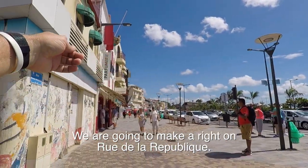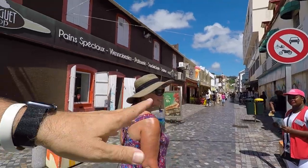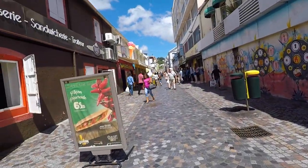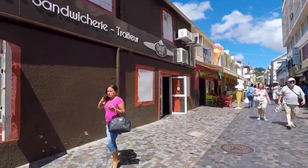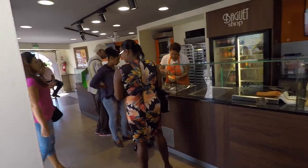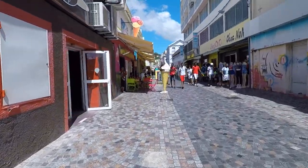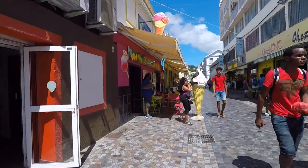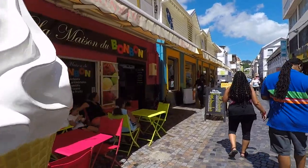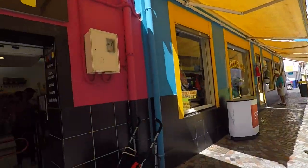We walked all the way past the fort and around the park and up to the church and then back down this waterfront area. And now there's this little enclosed street with no cars. No cars here. Here's a bakery. Oh, well, they're selling sandwiches and stuff in here too. Smells good though. Ice cream shop. Clothes. So this is where all the souvenir places are.